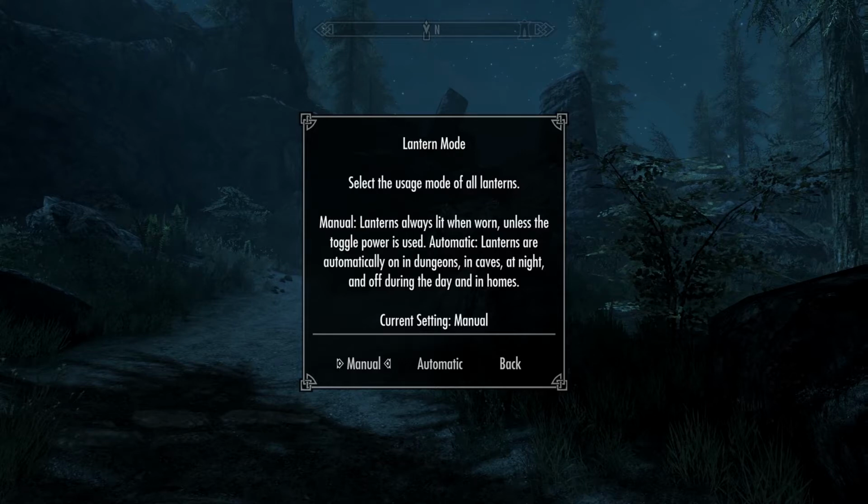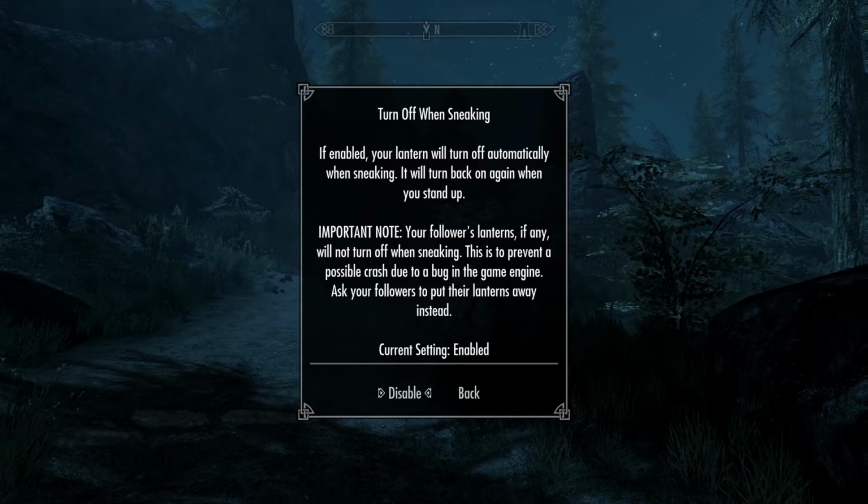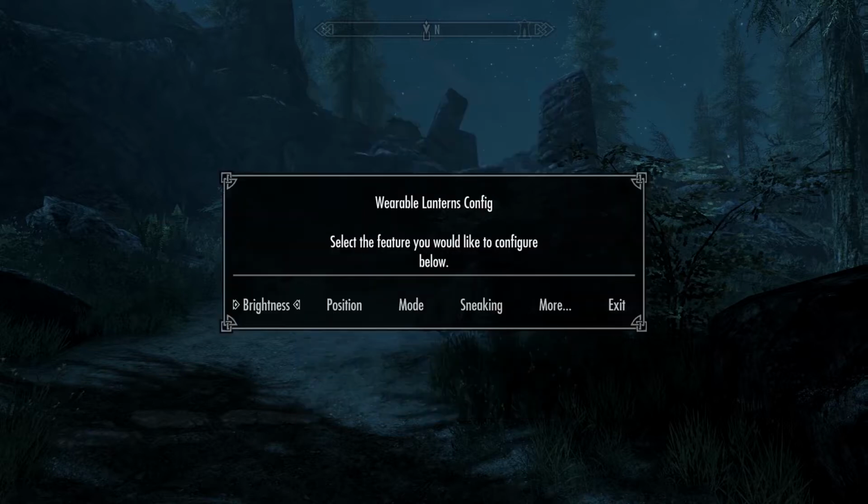The bandolier mod, another essential thing if you like carry weight. Plus, I like the way it looks. We're just doing a few more settings here. Do a little automatic so it's not on during the day. But I don't mind it on sneaking. I'm not trying to sneak that hard. And I don't care if it alerts me to the enemies because I still want to see when I'm sneaking. Most of the time I do sneak around in dungeons and, there it is.